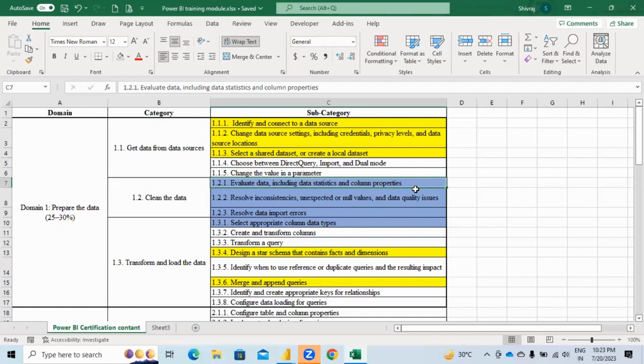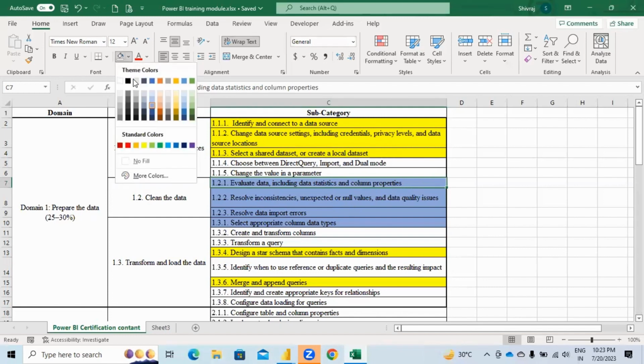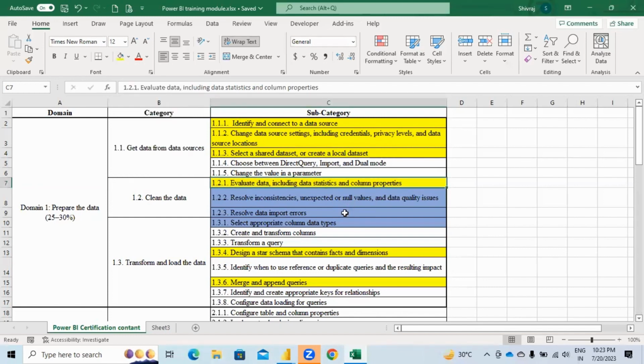These are the only things that appear in the exam also. So inconsistencies, unexpected or null values, data quality issues are all resolved, as I showed you, with remove duplicates also. Whenever you have an error, it will show you the option to remove the column having the error.